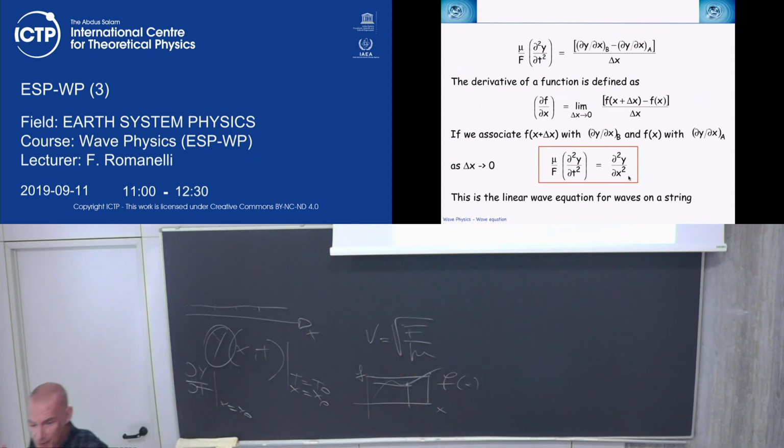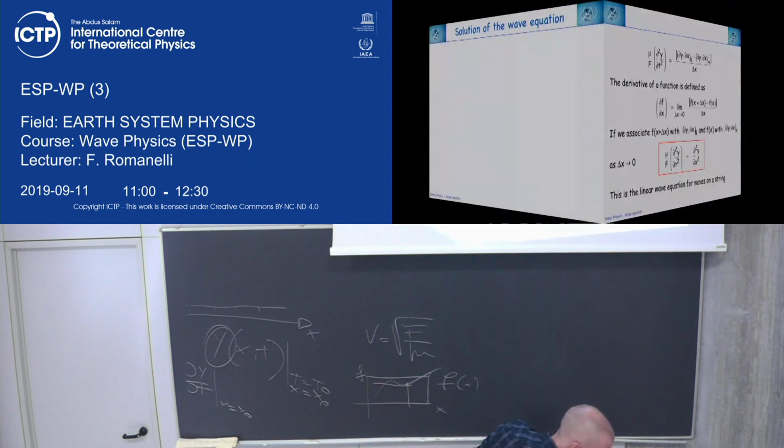We've just discovered a very important law. It has a name. And the French are coming again. It's called Mersenne's law. It's the velocity with which a transverse perturbation travels along a string. Many people think that Pythagoras found it. No. It came much later. It's not very old. Not old at all.